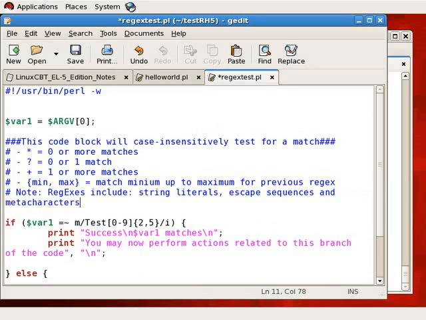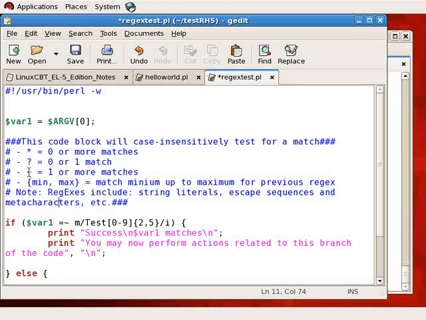And we need to comment it, of course. Regexes include, but are not limited to, string literals, escape sequences, and meta characters, etc. These are the primary items that constitute regular expressions.